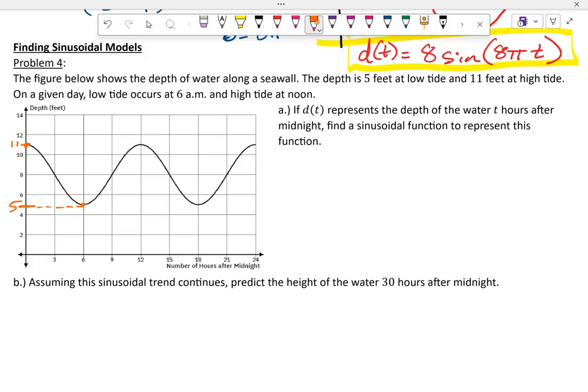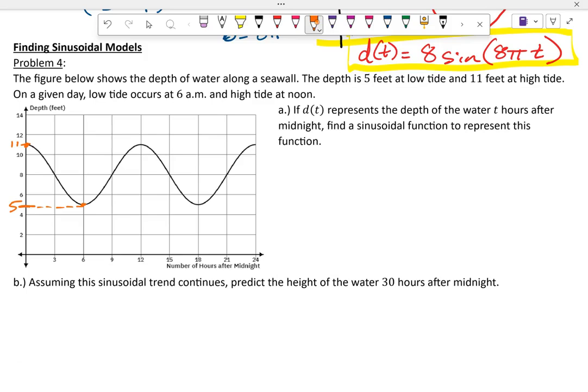What do tides do? If we go to the beach, what does the water do? It goes higher and lower. At some points of the day, it might be very far up on the beach. Other times it's far out, right? But then once it goes to low tide, it comes back to high tide and then to low tide. So it is, again, bouncing back and forth like our pendulum between 2 points. So definitely a sinusoidal model.